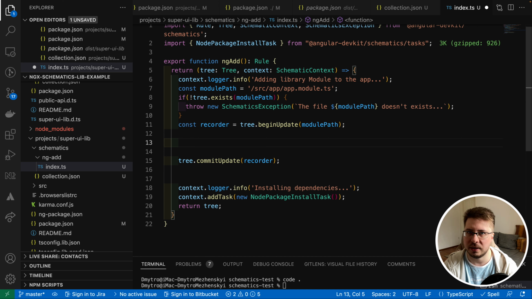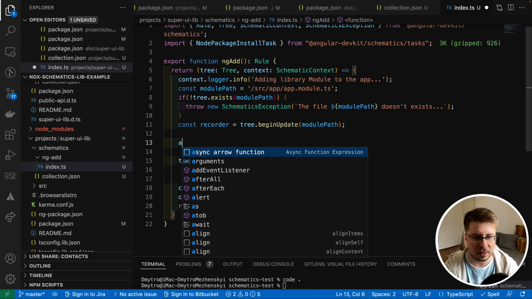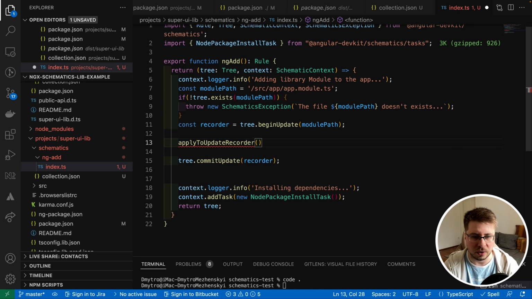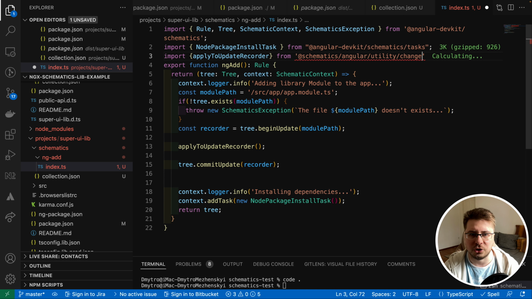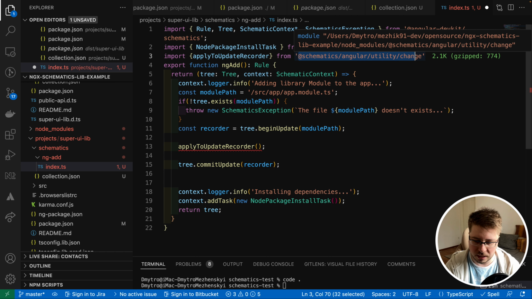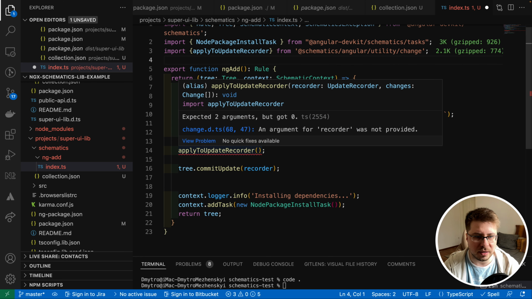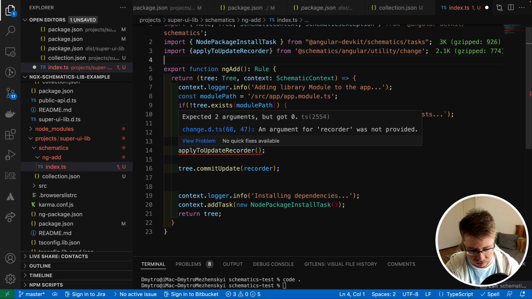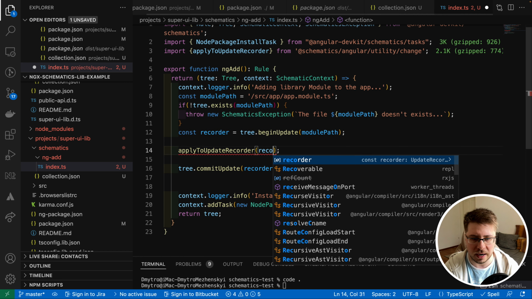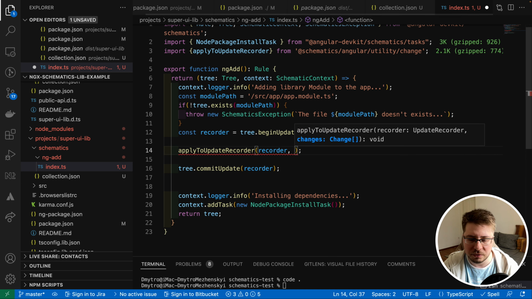And there is a specific function to do that, and it is called apply to update recorder function, and it comes from package schematics and namely Angular utility change like this. And let's have a look what this function expects. So it expects the recorder itself, so let's provide it, and then we have to provide the array of changes.